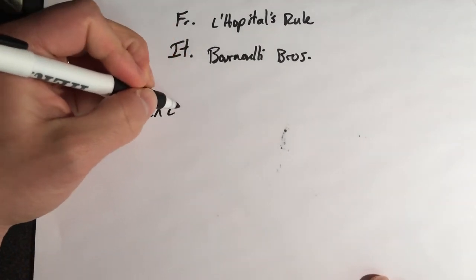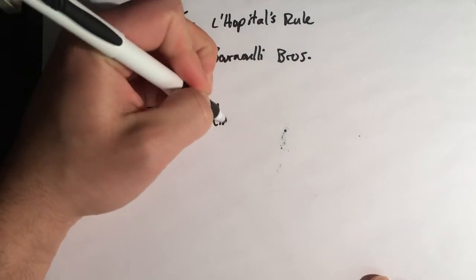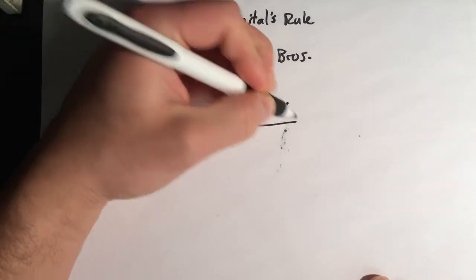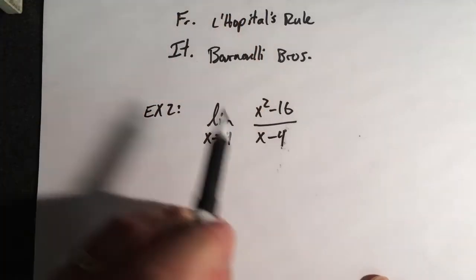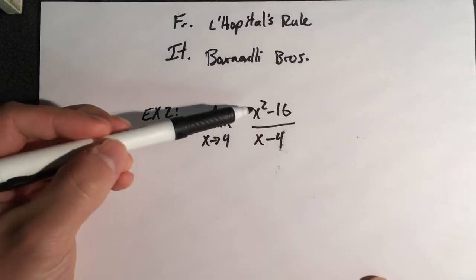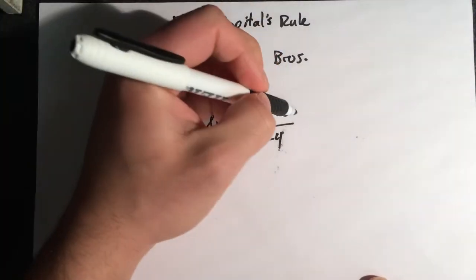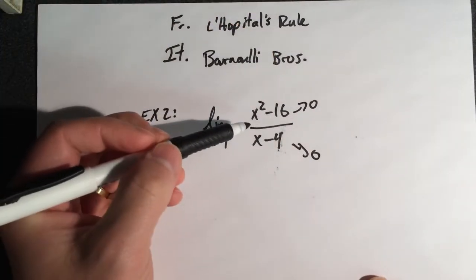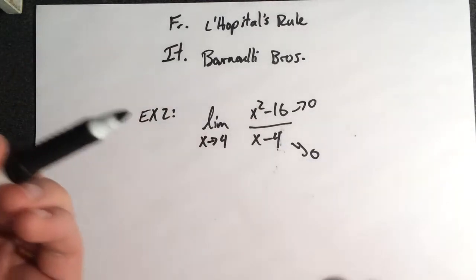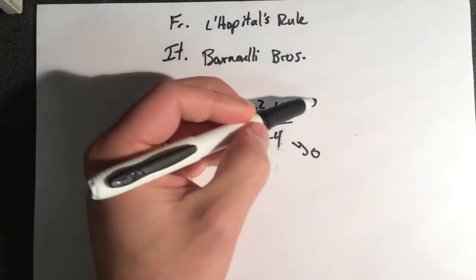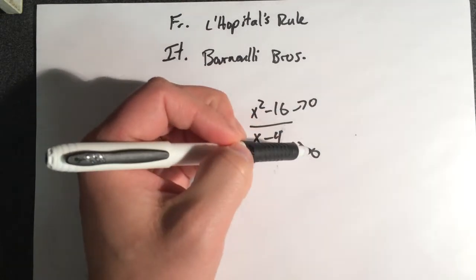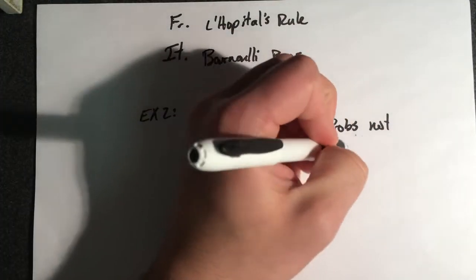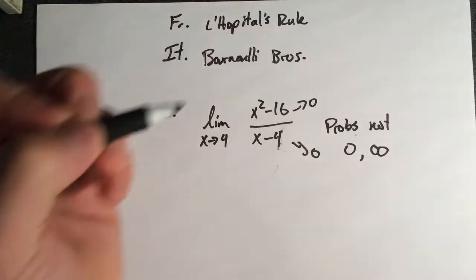So here's an example, right? So here's example 2. Let's try this guy. And all I'm doing here when I'm making these problems up is just trying to think of things that will come up with indeterminate forms, like this guy. If I plug in 4, I get 16 minus 16, which is 0. Right? So the top goes to 0. And then, of course, 4 minus 4 is 0. Now, this probably actually equals 1 or 2 or 3 or 4 or something. But it's probably not either 0 or something over 0, which is infinity. So probably not 0 or infinity. So what is it?